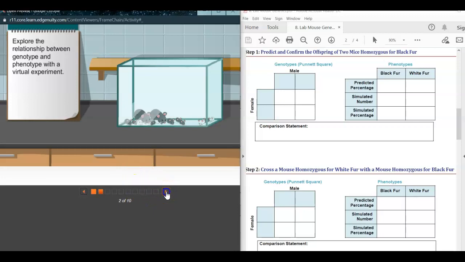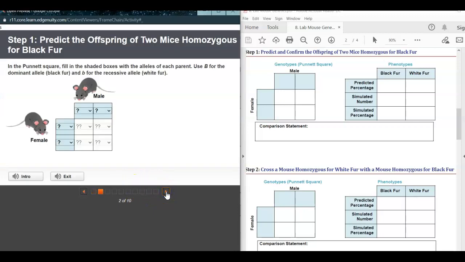That goes with this screen here. Right here, I told you they are homozygous, so remember that means both of the letters are the same. It also tells you on the lab that big B is the dominant allele for black fur, and little b is recessive for white fur.